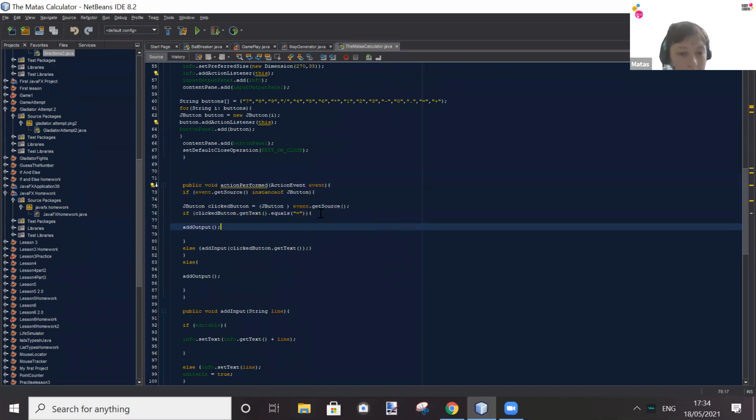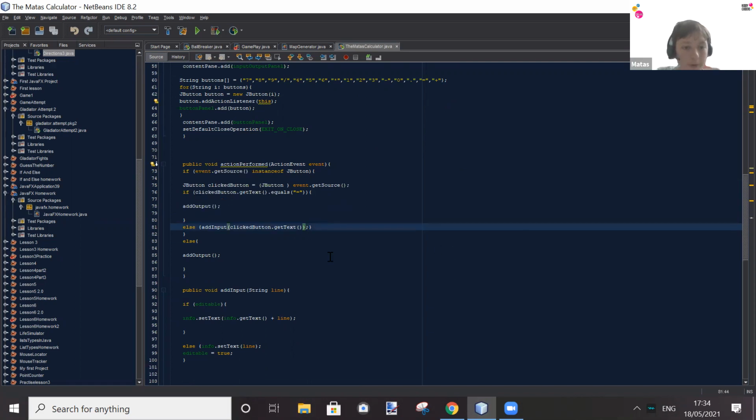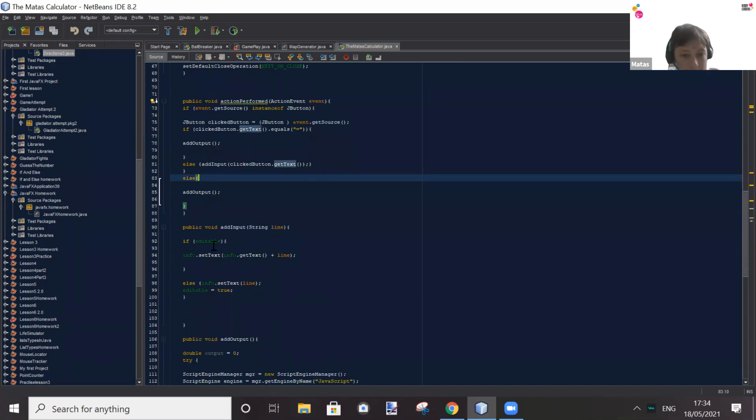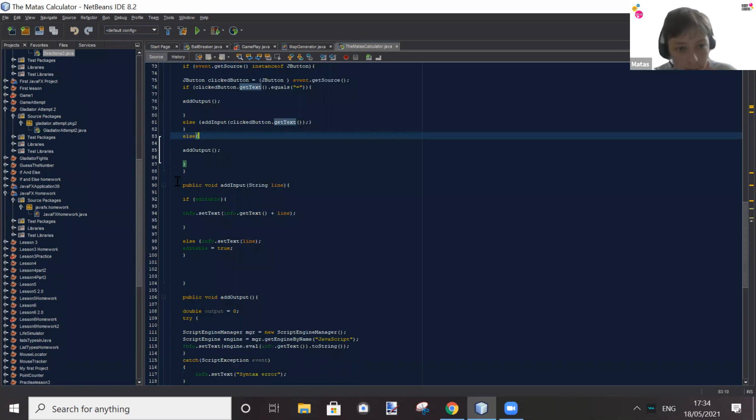So for example, if we type in the equals, let's say we had 1 plus 2, and then we clicked equals, it would pop up with 3. And it would add the output. As you can see, it will get the text. And then here it says editable, so you can change your text. As you can see, editable equals true.